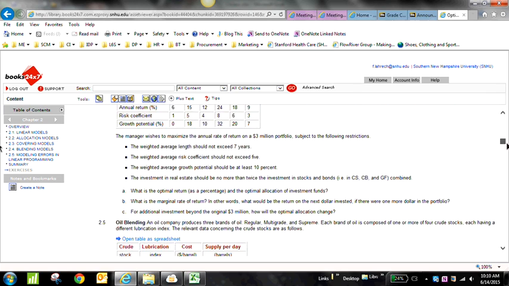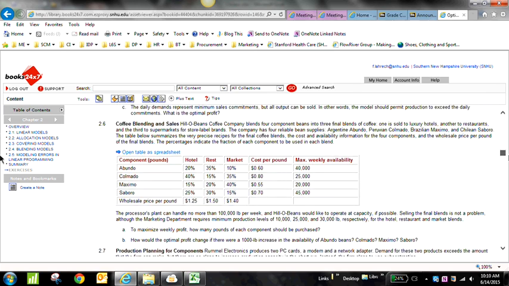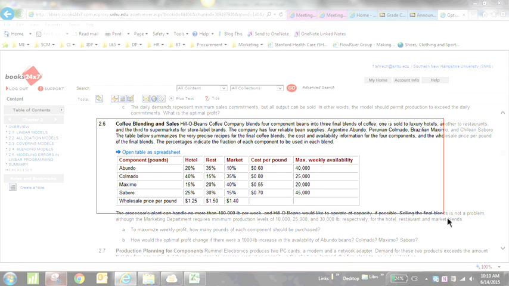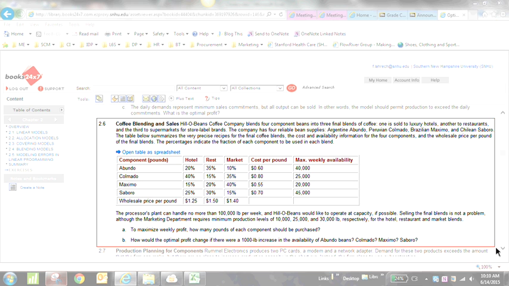All right, I'm going to go straight to 2.6. One way I suggested in my webinars for solving these types of questions is that I usually take a snapshot. I have this snapping tool, and I recommend all students start doing that.